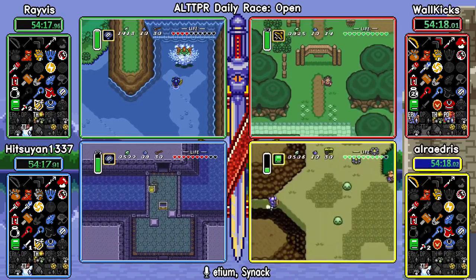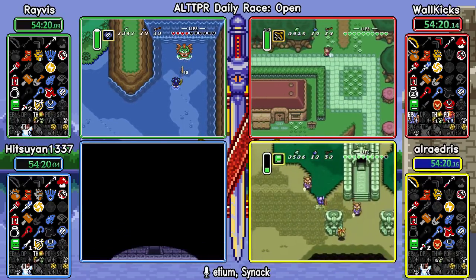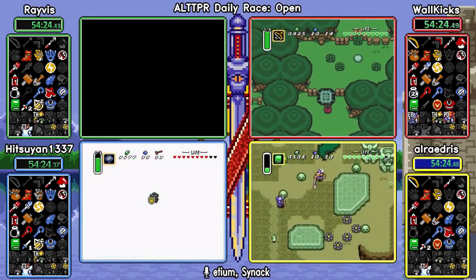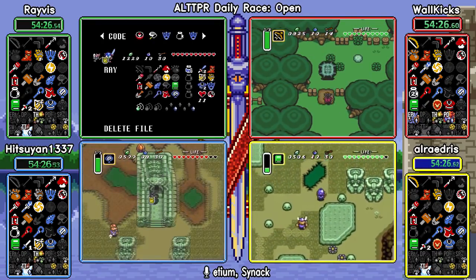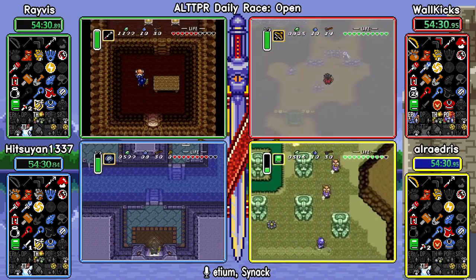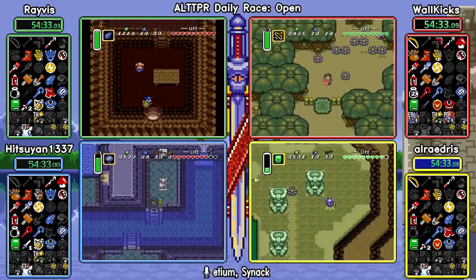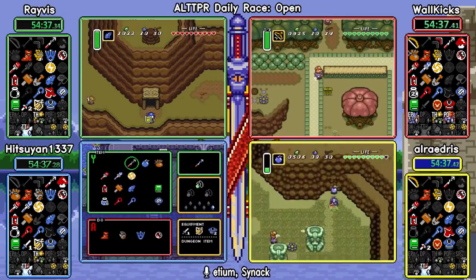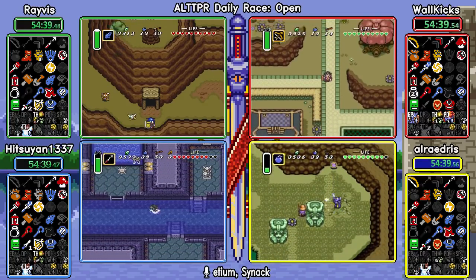Oh no, Hitsuyan heading into Swamp Palace. Well, this is very unfortunate for him because we know that there's really nothing in here. I mean, he might find maybe silvers or a sword, but there's not going to be any real progression in here. This is going to be a pretty big time sink for him.